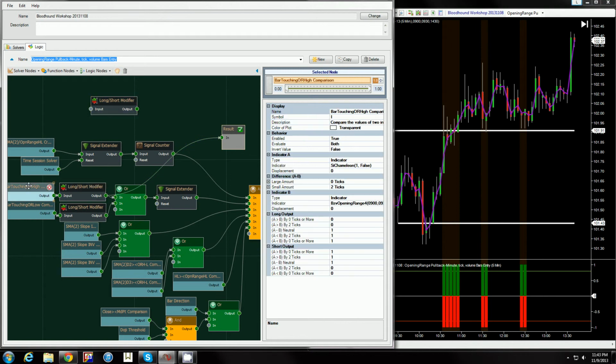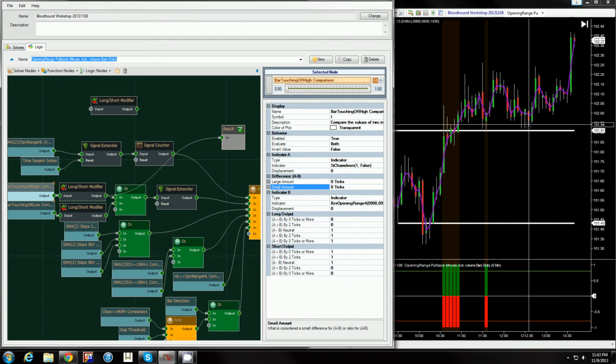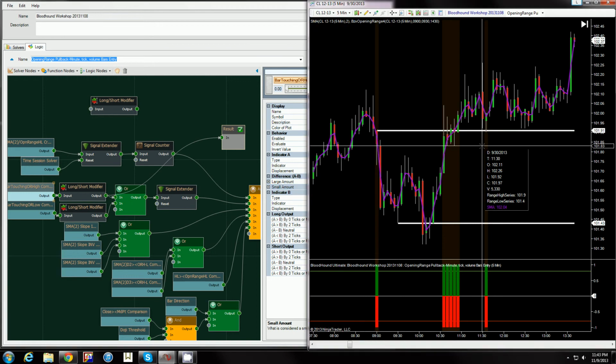And what I've done is, because I'm using the neutral, which would make it highlight when the low were equal to the high, or the opening range high, or the high of the bar equal to, I've also selected 2 ticks. Because we're using the neutral, that neutral coincides with the small amount here. So I can say also, when the bar is within 2 ticks, highlight it. Watch when I take this to 0 ticks. It eliminates those 2 bars and this bar, because they're all 2 ticks away.